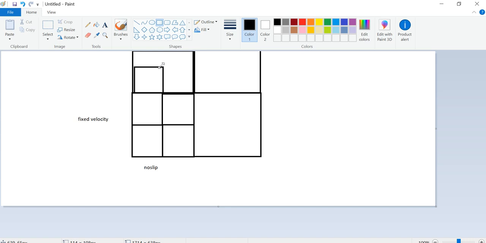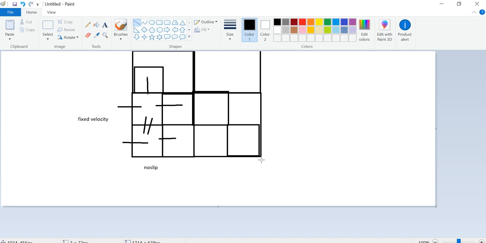It's a very crude drawing, but should do for illustrating. Now, if you have this box here, OpenFOAM is going to say, okay, here I will have some velocity coming in, and then here there's a no slip condition, which means it has to be exiting either here or here. And then OpenFOAM says, okay, here I'm going to have another one in, and it's going to exit by here, here, or here.